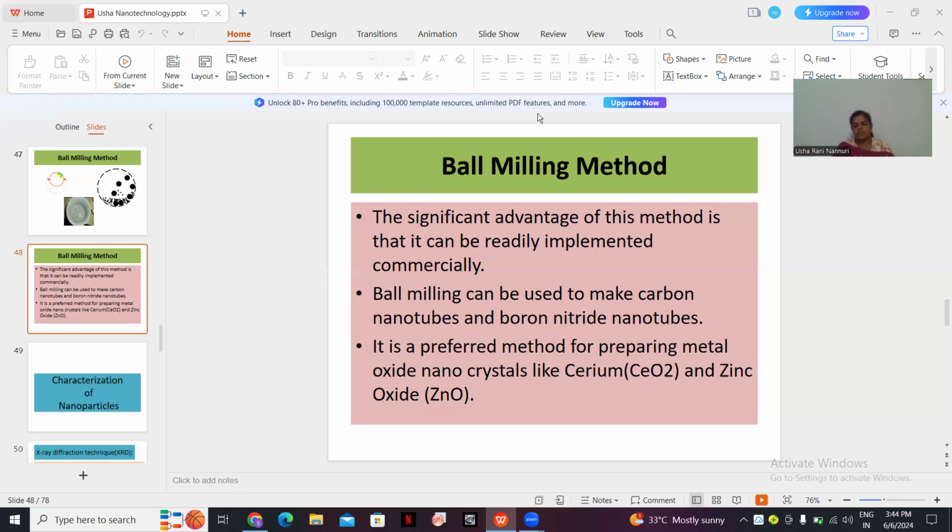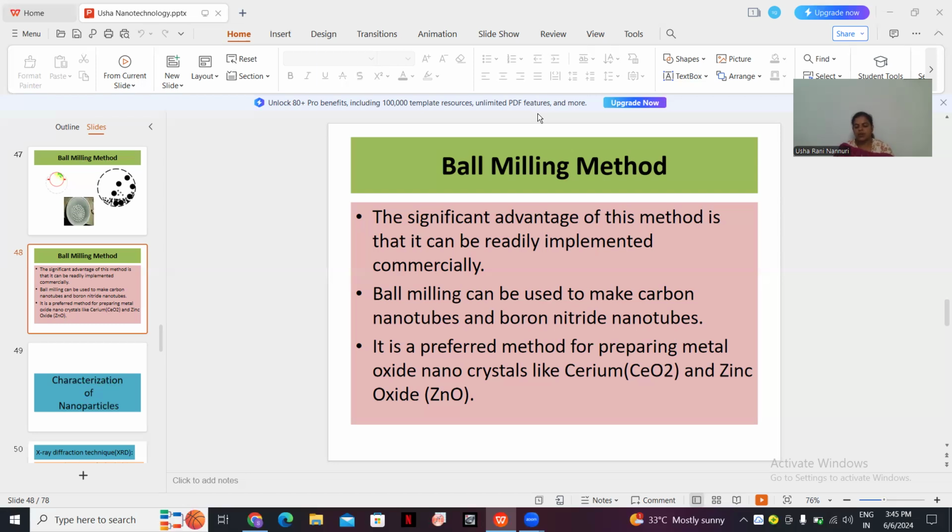Then coming to the procedure, it has the following steps. The uniformly mixed solution of all the reactants is kept in a muffle furnace at 500 degrees centigrade. The solution undergoes evaporation and a concentrated, uniformly mixed viscous gel type substance is obtained. Then after some time, the viscous gel catches fire and propagates spontaneously in the redox mixture in the form of either a flame type or smoldering type.